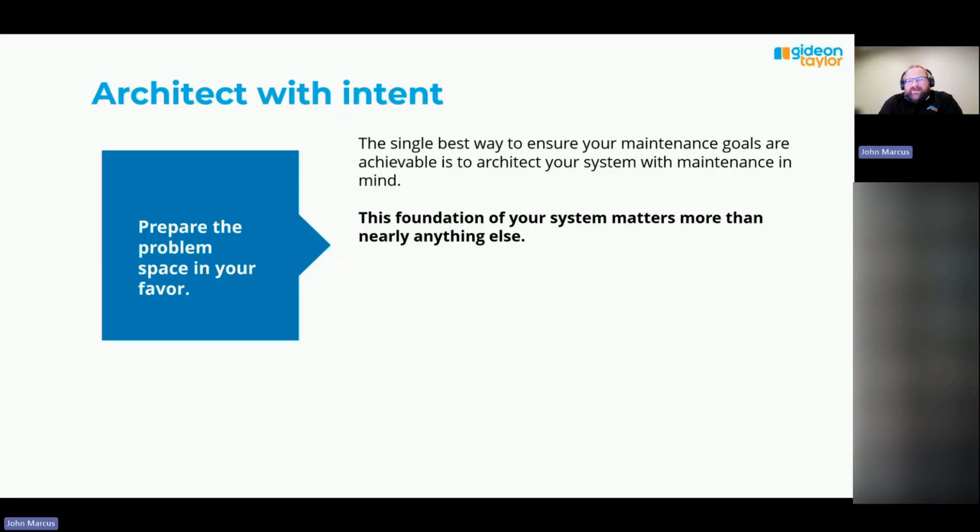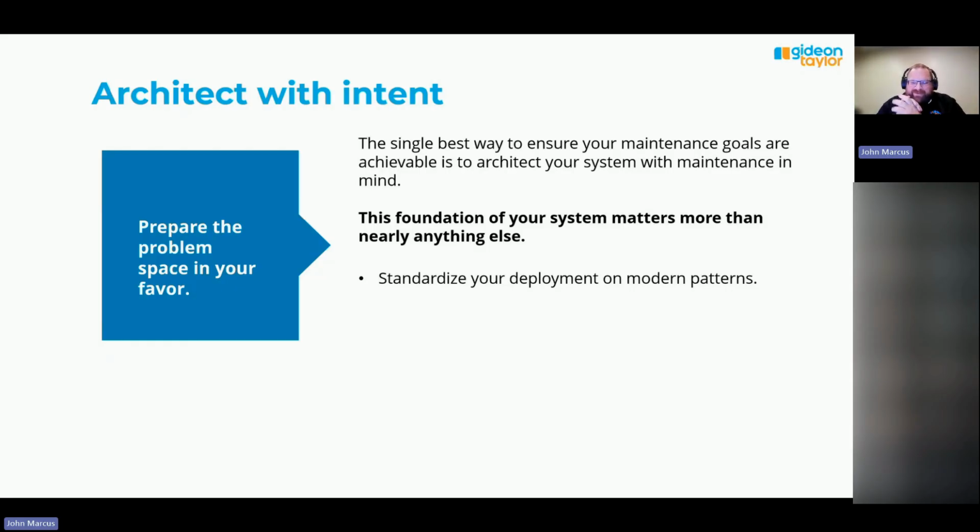And I cannot stress this enough. The architectural foundation of your system matters more than nearly anything else, especially when it comes to maintenance. Because a bad environment architecture will make it just miserable to maintain, and humans are disincentivized to do miserable things. So if your architecture is bad, it's not going to get maintained as well as it should.